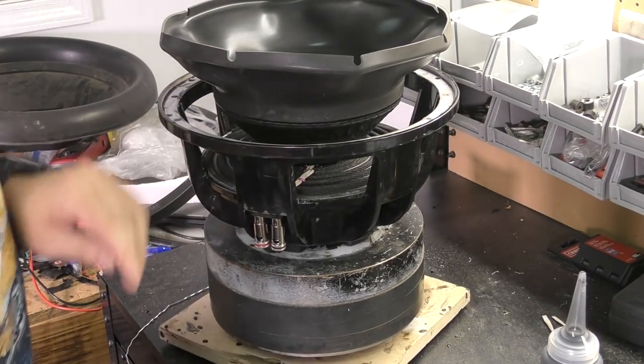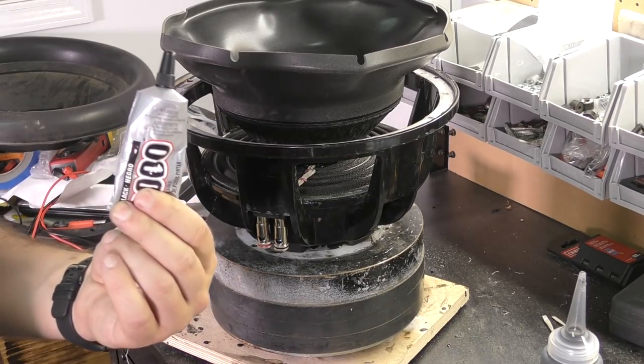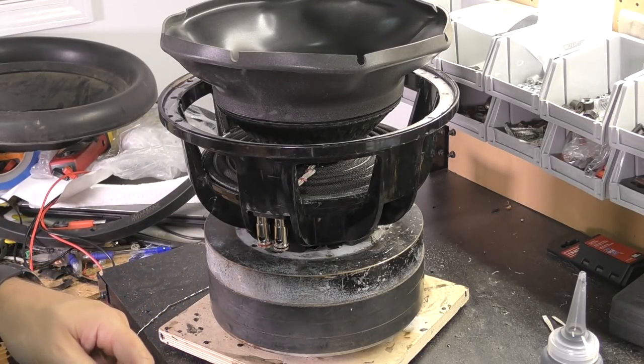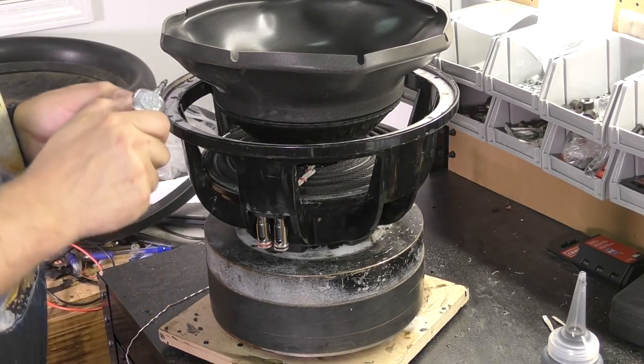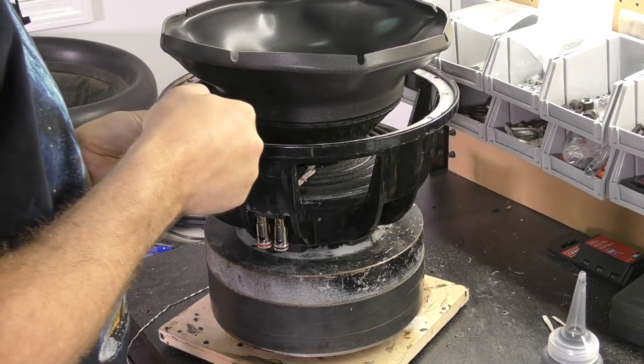So now we are getting the surround glued down. For that, we're going to use E6000. You can see I've used it before. Use it every time. Use a lot of it. You don't have to put a ton on here. It is going to squish out.